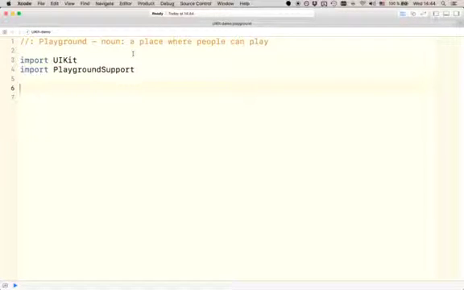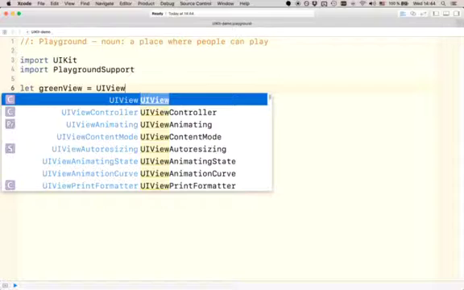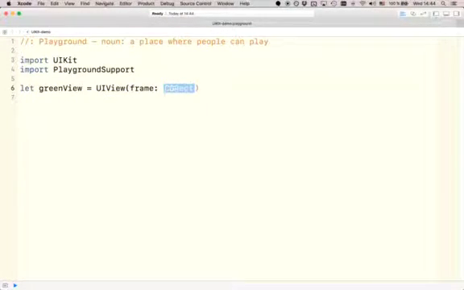But for now I want to show you a cool feature of the playground when working with UIViews and UIKit in general. You actually have a lot of different ways to preview the views that you are building. So here I will create the green view that I showed you on the slides. It's going to be a UIView and it's going to have a frame, and that frame is going to be a rectangle, and that rectangle will have a number of properties, the x and the y value that determine the origin, and then a width of 300 and a height of 500 points.